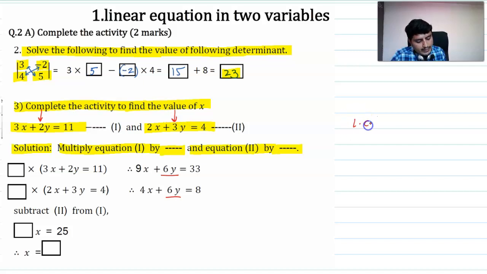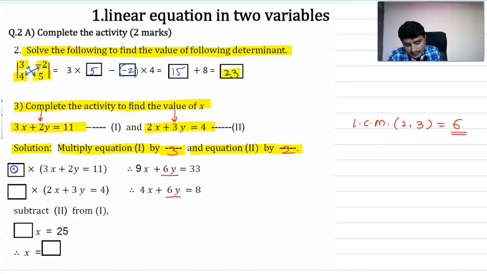So to make the identical coefficient, let us try to evaluate the LCM of 2 and 3. Both are prime, so the multiplication of themselves is the LCM, that is 6. That means we have to now make the coefficient of variable y from both equations a 6. 2 3s become 6, so we have to multiply equation 1 by 3, while 3 2s become 6, so we have to multiply equation 2 by 2.